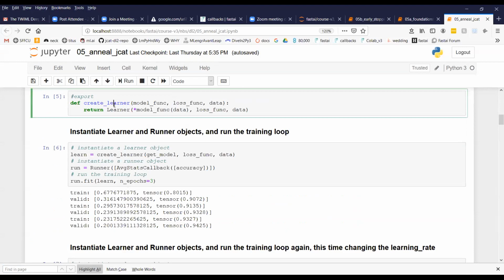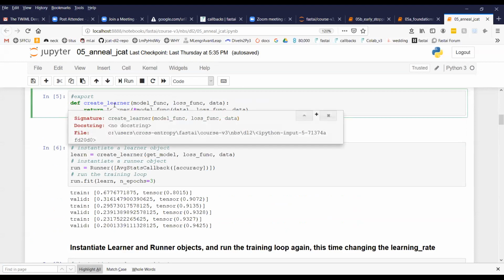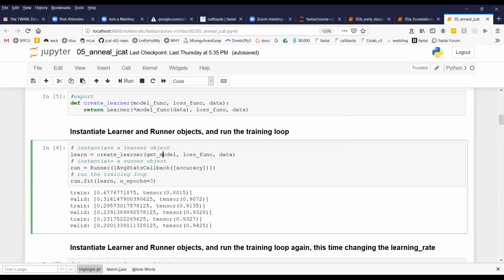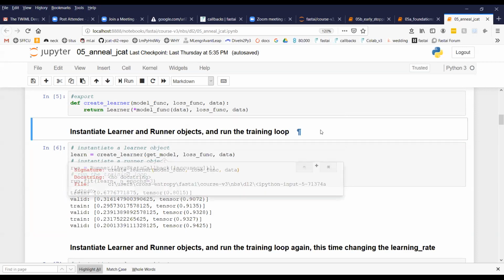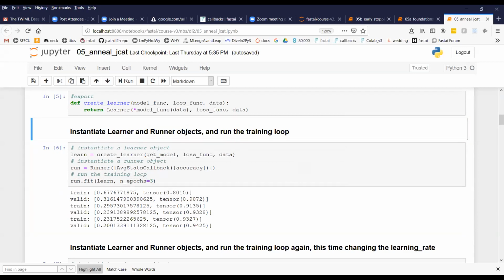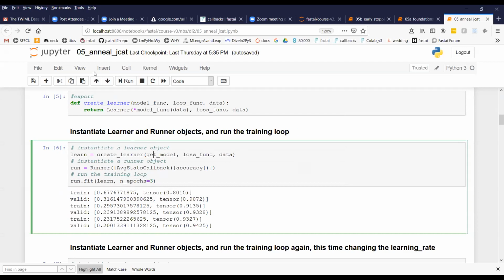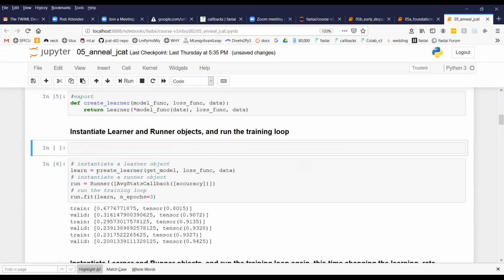Okay, so Shift Tab. It says model function loss data. That is kind of where you've defined it. So if you go to the next cell, right there, and then create learner. In this case, you've already written out all the keyword arguments. But if you hadn't, and you were, for example, writing create learner, open brackets, and then hit Shift Tab, it tells you what the parameter list is. Okay, let's try that one then. Insert cell above, create learner.